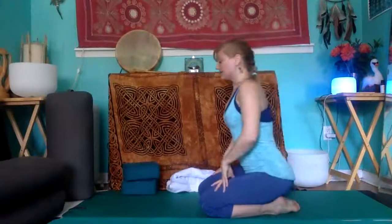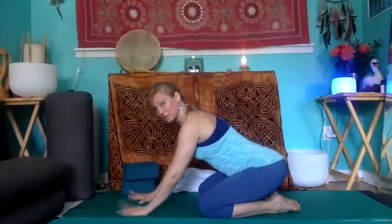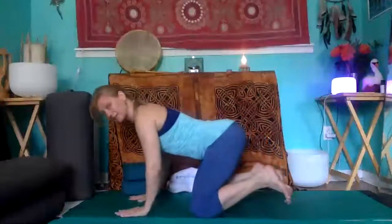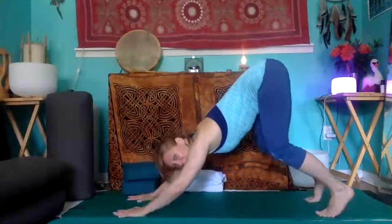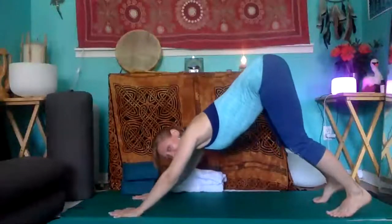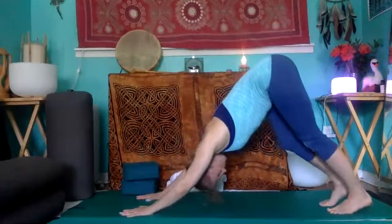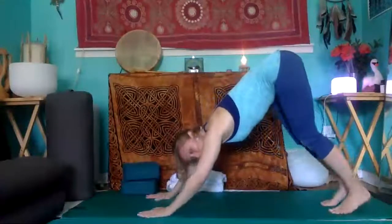All right, let's continue with regular downward dog. Just bring the hands down here, shoulder width apart, spread the fingers, relax shoulders down. Scoop the elbows slightly in, curl the toes under, spine in neutral. Keep the legs bent for now. Really reach up through the sit bones. Good. And then you can straighten the legs if you're ready. Side of the feet. Keep relaxing your neck.